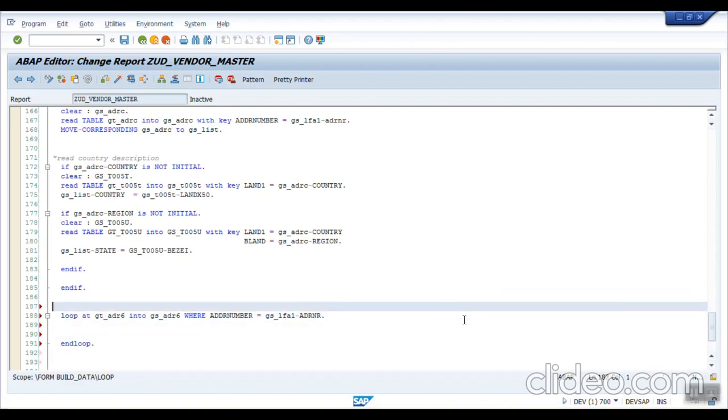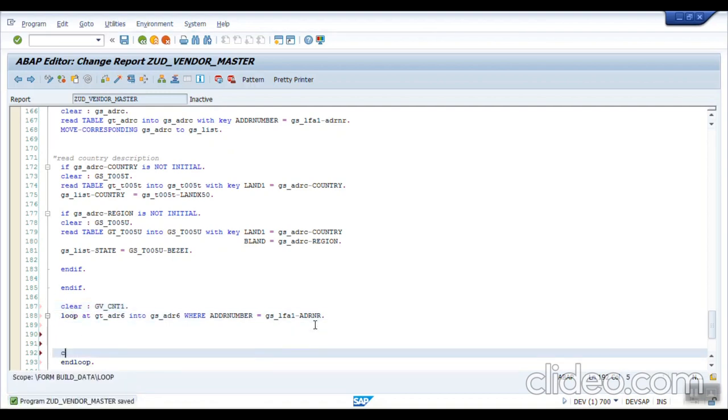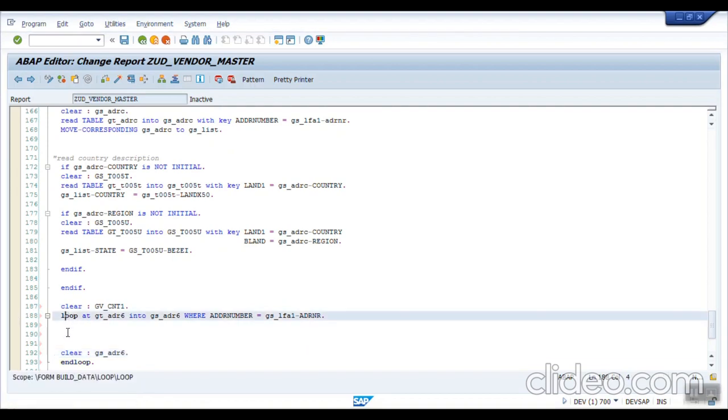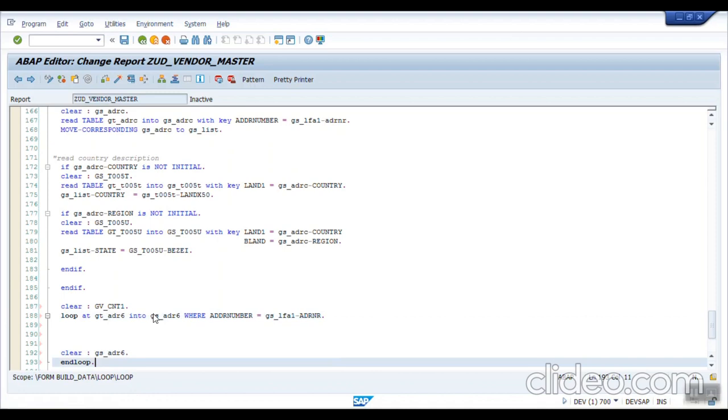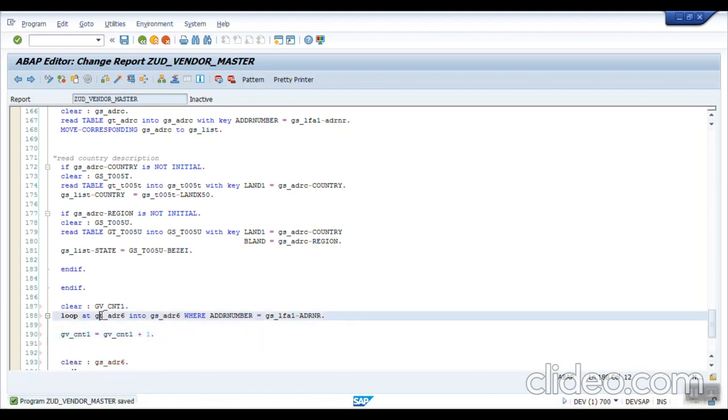Okay, so for this I declare one more variable, that is gv_count1. Clear gs_adr6. Always before ending of loop, clear the work area in which we have the record. Okay, now here what I will do, gv_count1 equal to gv_count1 plus 1. Every time before this loop I am clearing the count.